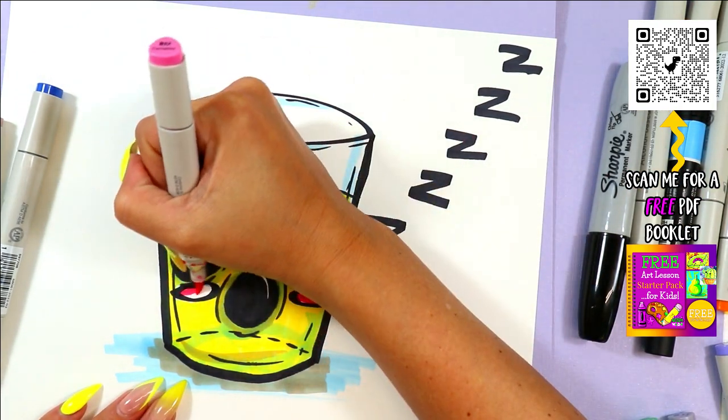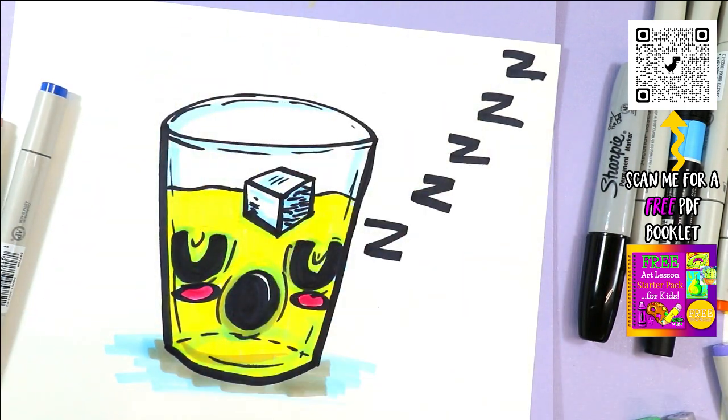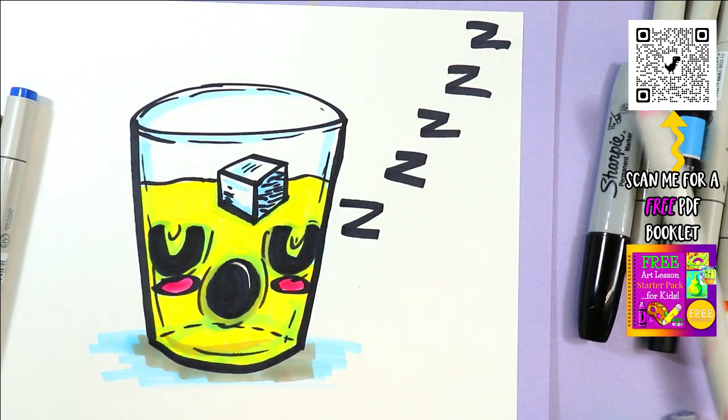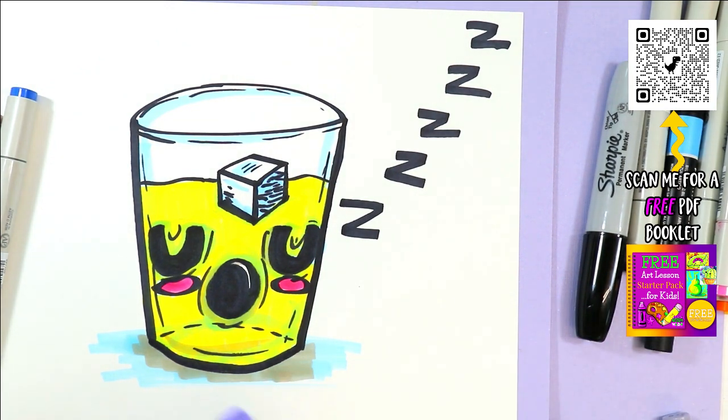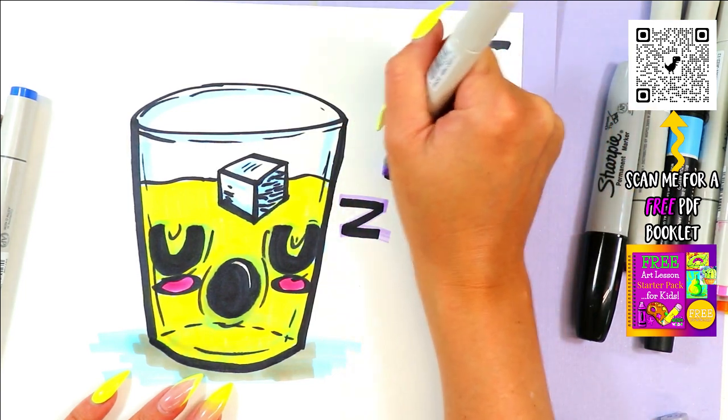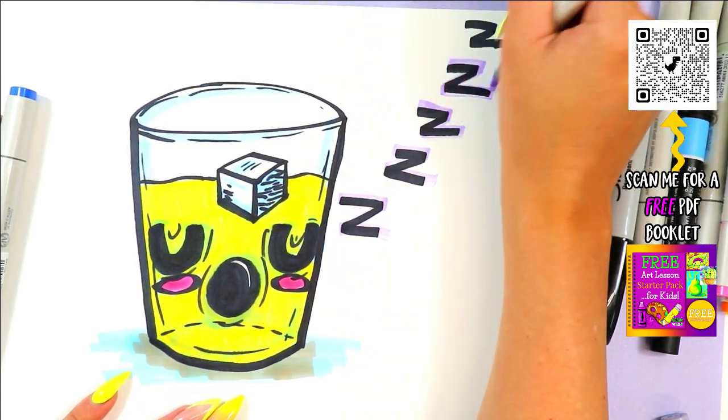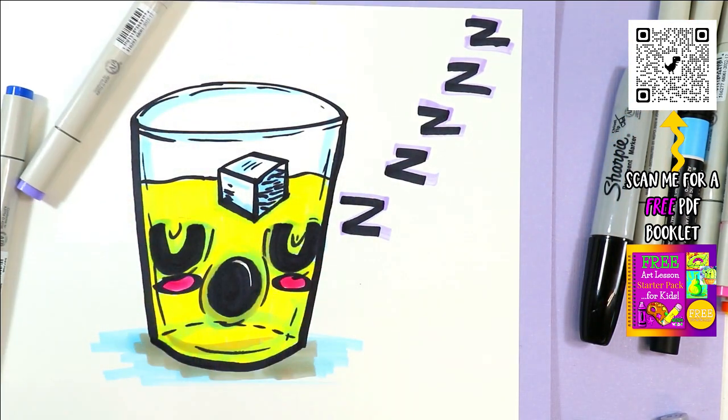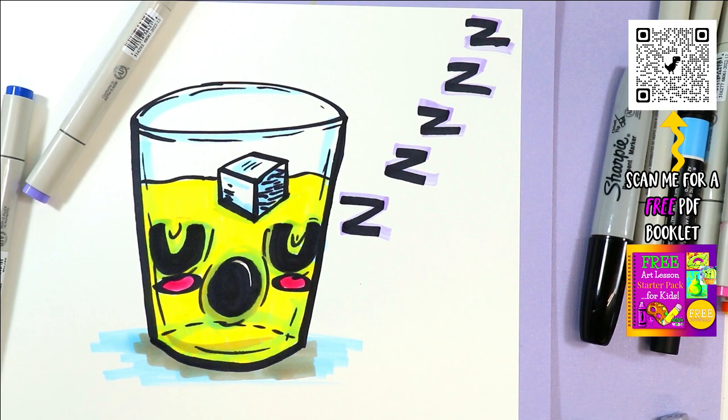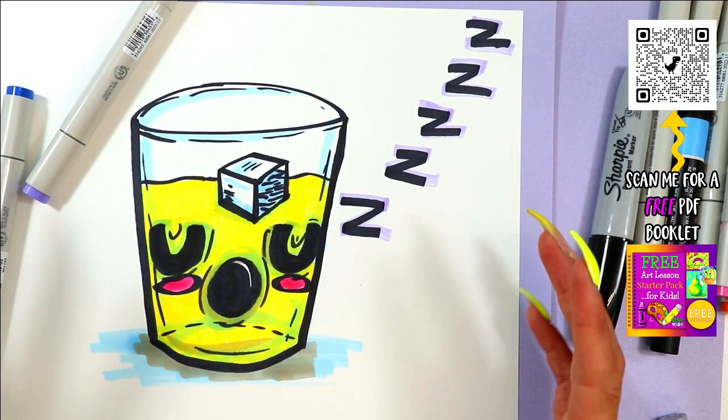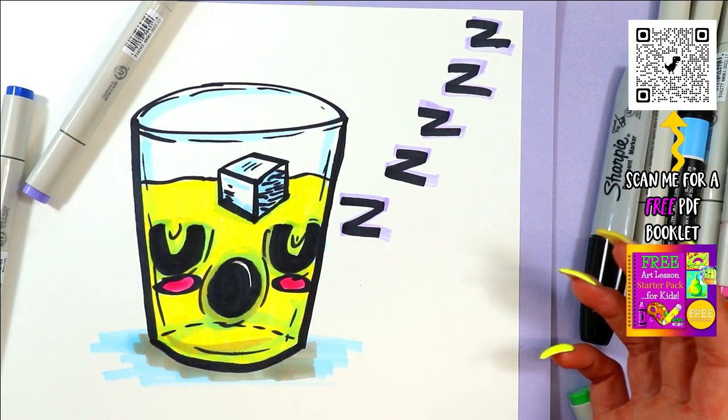Pink. Now anytime I'm going too fast you just hit that pause button and hit play when you're ready to continue. I know I did this in five minutes. I'm on hyperspeed guys. Probably cause I'm over tired. I want to make these purple. Anytime you need to watch a step again you just go back in the video. Watch me do it over and over again.